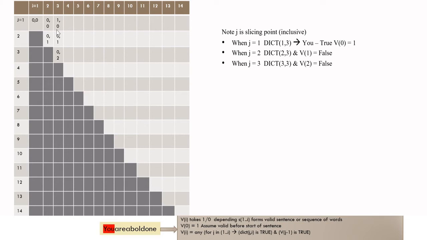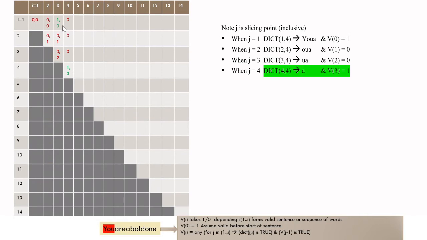If V0 was 1 and dict of 1, 2, 3 is true, this condition now becomes true. So now, like I said earlier, when the first position is a 1, you must remember where you came from, and this is meaningful. If this is 0, it doesn't really matter. You don't even have to compute it, just write any random number there, 0 there. Previous is only meaningful if this was a word. In this case, it is a word because YOU gets a dictionary hit. And so J minus 1 here, because J is 1, becomes 0. So V0, and 0 is where we came from. So 0 is recorded here, right? Okay.